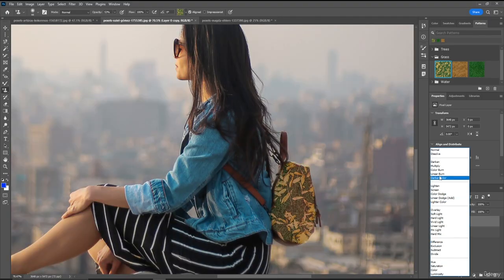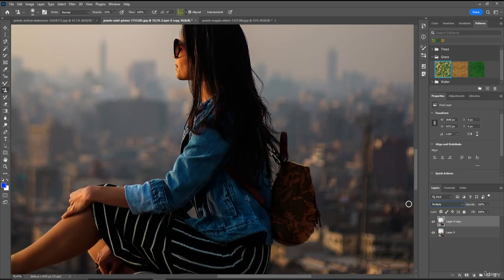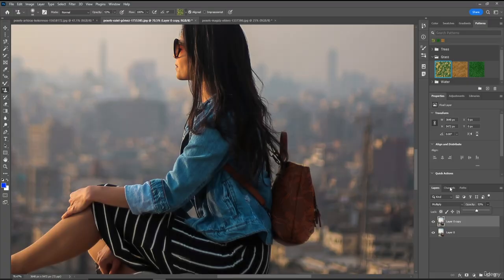So I'm going to use multiply, and then I'm going to use the opacity over here. Now that I'm using the opacity, you will see that there are some patterns in the bag. If I change the level of the opacity, it looks like the pattern is basically on the bag. So that is how you can use the pattern stamp tool.